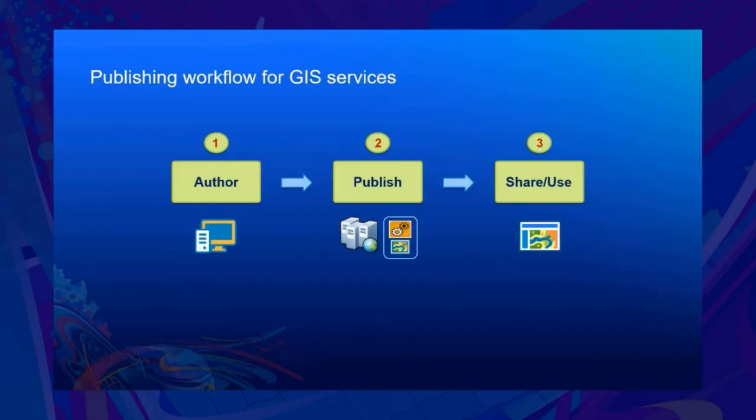When you're publishing any GIS service, such as the routing services, to your ArcGIS Enterprise, you always follow this three-step workflow. First, you author a GIS resource. Then you publish that GIS resource to get a service. Next, you share that service to your enterprise portal and use the service from one or more applications. We will see how we can implement these three steps in the subsequent slides.